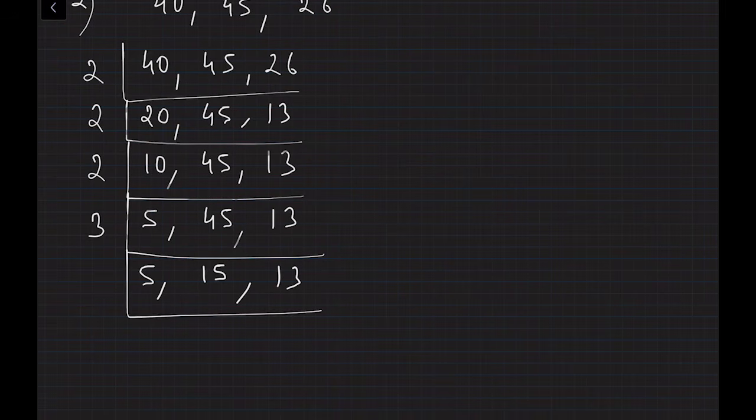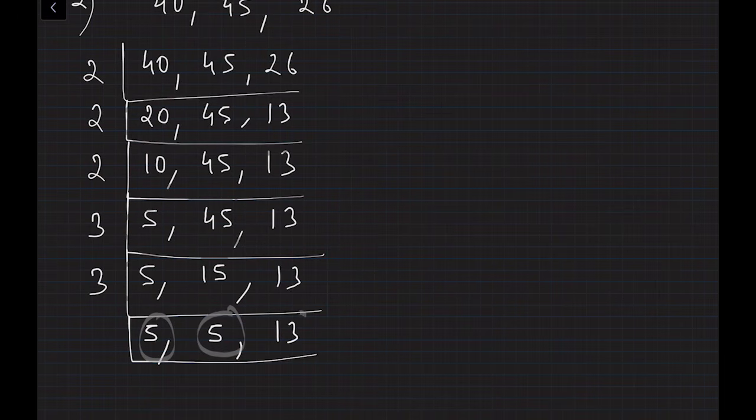We can still continue this division process with prime number 3 because 3 divides 15. Therefore, 3 divides at least one of these three numbers. So, we can continue with 3. 3 doesn't divide 5, therefore 5 is written as it is. 3 divides 15, that is 3 5s are 15. 3 doesn't divide 13, therefore 13 is written as it is. Now we cannot continue this process further with the prime number 3 because 3 doesn't divide 5, 5 and 13. Therefore, we need to look for the next prime number.